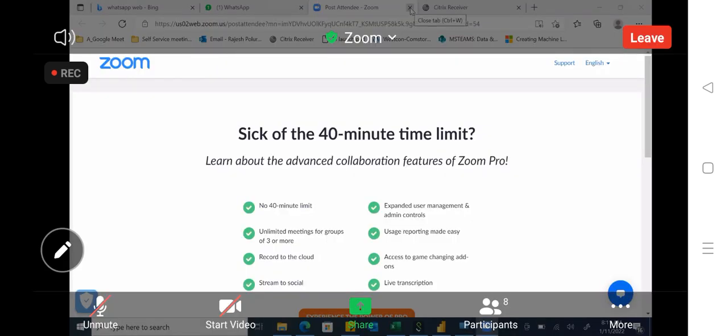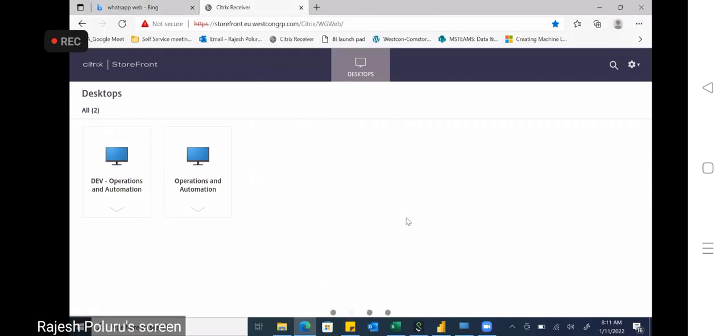So today I'll just show you what are the topics we will cover, and the course syllabus I will show you, and then after that I can show you how to download the Power BI desktop. Okay, and then after that I can show you how the Power BI desktop looks like. Okay, so let me share my screen. So can you see my screen? Yes, sir. Okay.